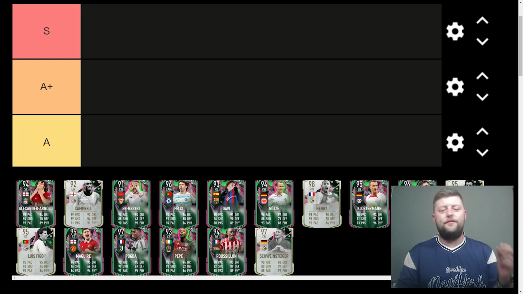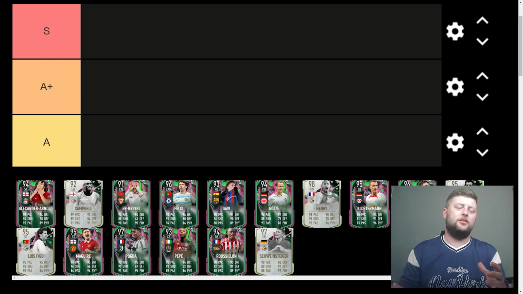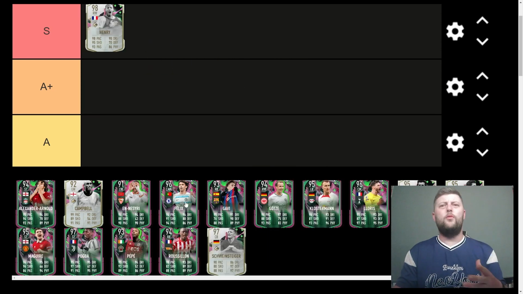Today we have got the final team of Shapeshifters and we're going to be seeing where they match up. And the first one on this list has to be 98 Henry. What a card. I don't know why we're missing half of the card, but Henry 98 is by far one of the best players in the game. I can't believe they've actually increased him the amount that they have.